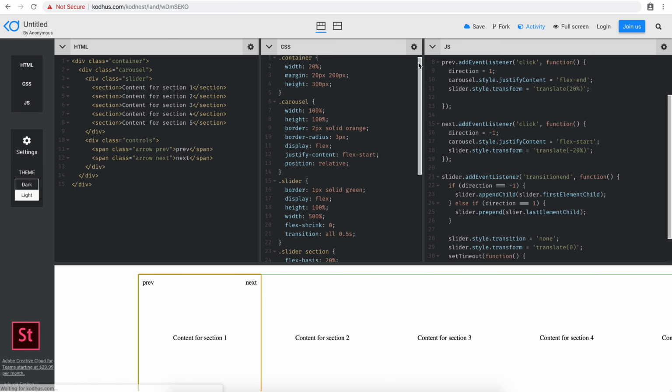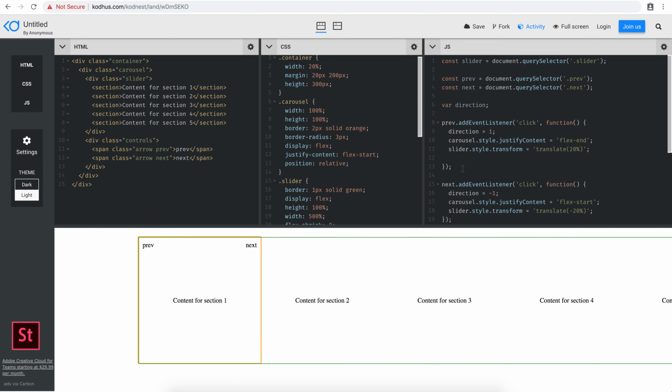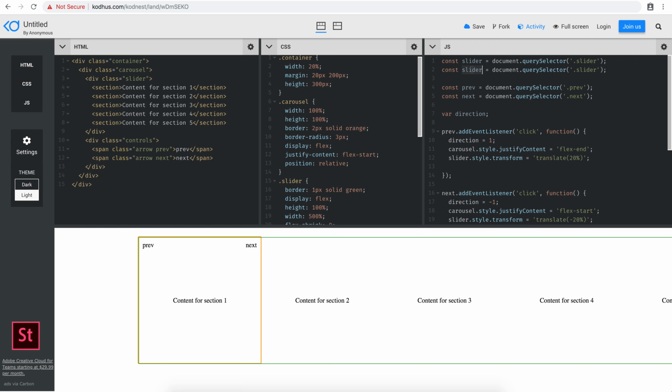So far, so good. Now let's see what happens. If I press next, I'm just going to move it a little bit up. If I press next, let's see what is not. Of course, we defined a carousel over here. We need to actually define a reference to our carousel. So I'm just going to say carousel here, and then here as well, if I write it correctly, carousel here. So now if I press next, you'll see that it goes to section 2, section 3, section 4.